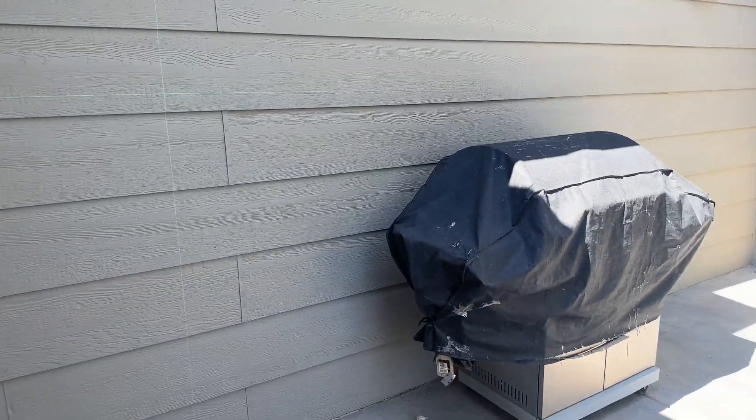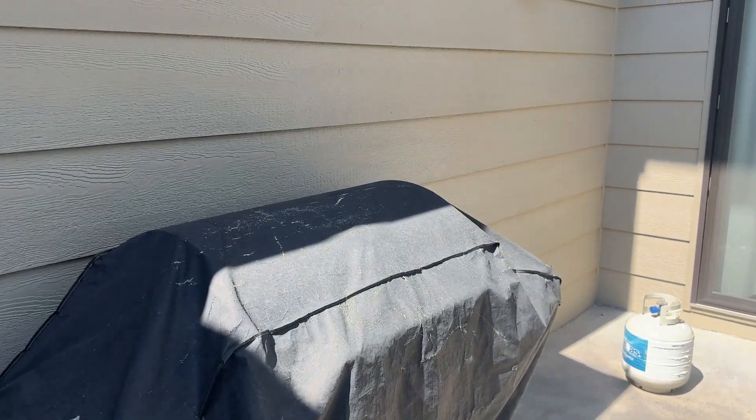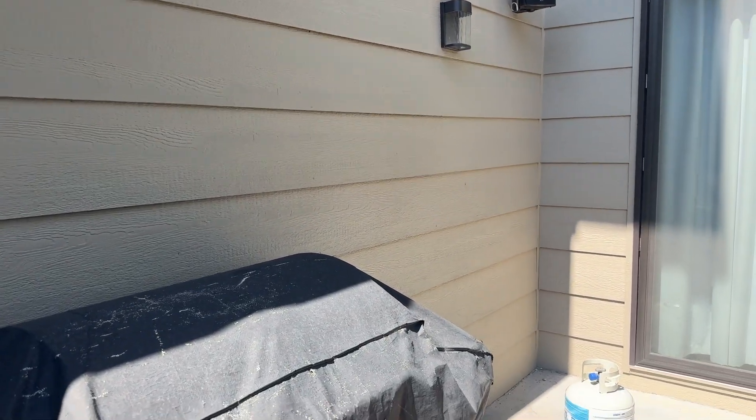See how it disappears? So I want to set realistic expectations, but there are a couple of tricks they provide to help you see it in direct sunlight. I can actually see it farther than the camera can, but let's see if putting this over works on camera — it should, though it's hard for me to tell what the camera is picking up.